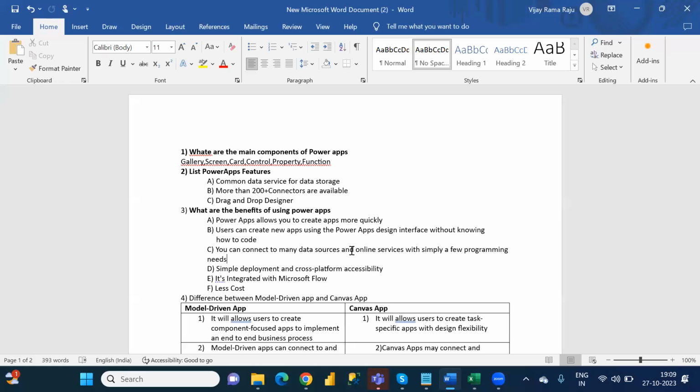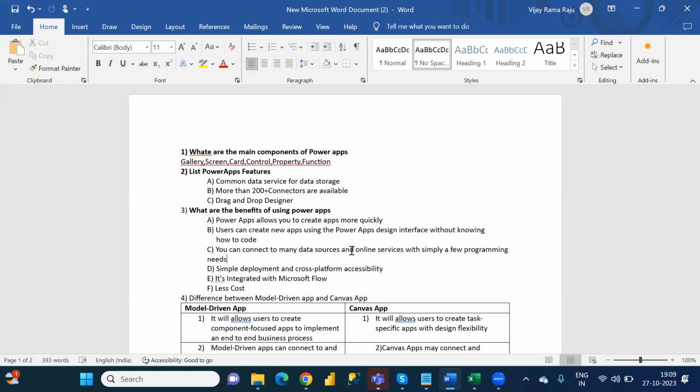But for other applications, it is not like that. Suppose you are using .NET or Java: if you want to load the data, you need to write some code, and for creating the application also, you need to write some code. Understand? But here in Power Apps, it is not like that. Not only in Power Apps, the complete Power Platform is like that. No coding part will be there.